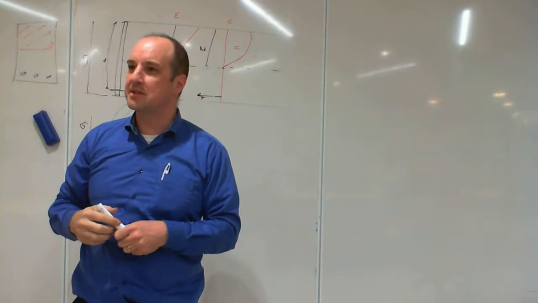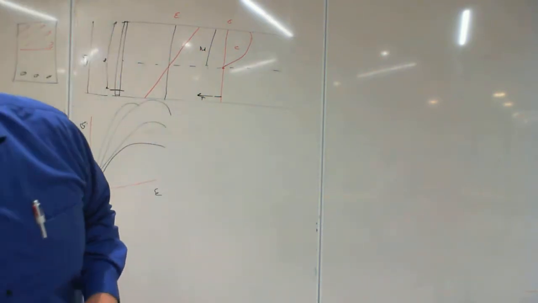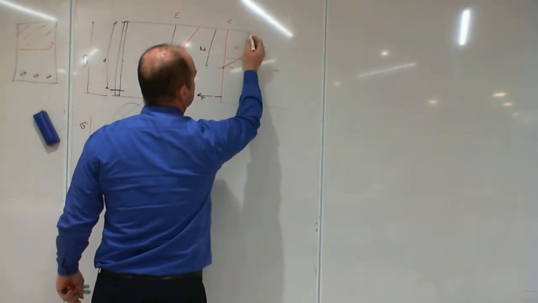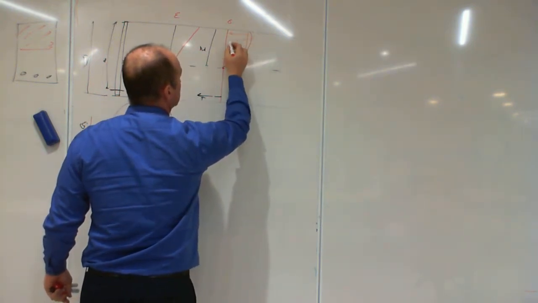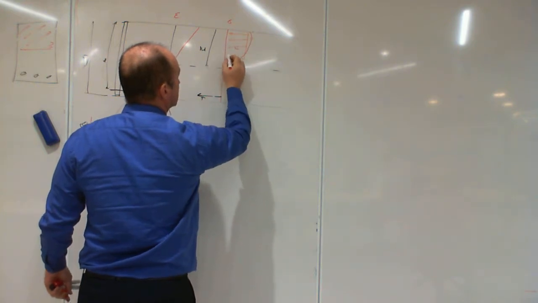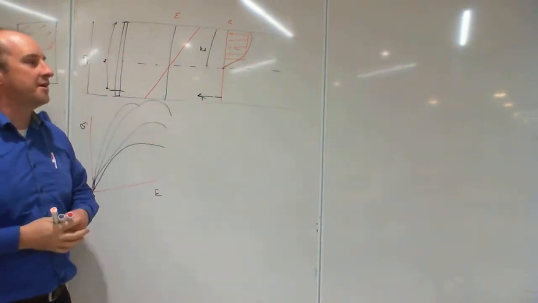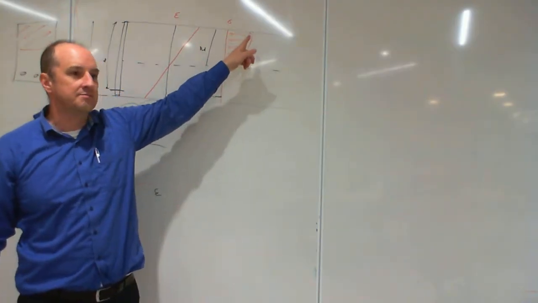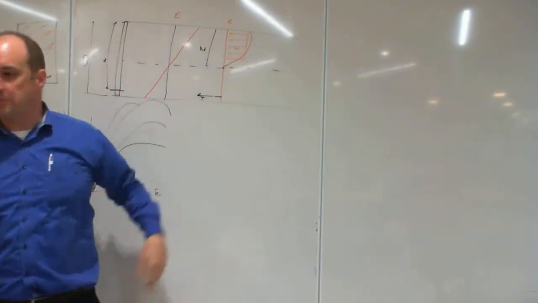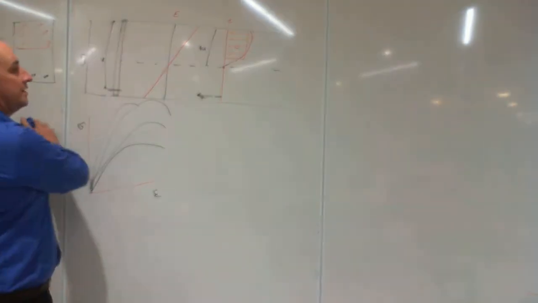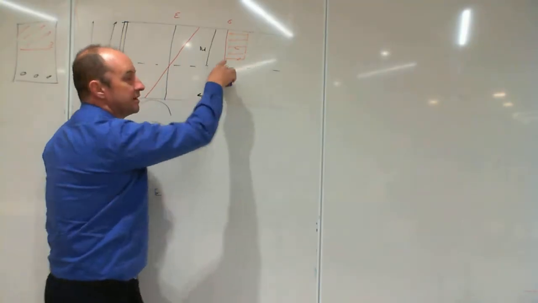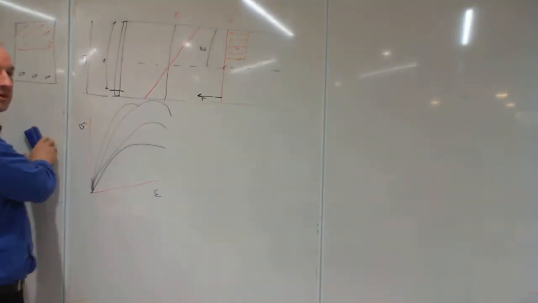We make a simplifying assumption, which is we say, let's call a rectangular stress block like that. That's all compression. And we shape that rectangular stress block so it's the same amount of force as that curve there. And then we pretend that the force really is that rectangle. And that is much easier to analyze. So we've simplified the problem a little bit.